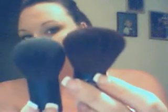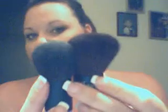Do you see the difference in terms of the length of the bristles? This one is so dense that it's great for buffing, and this, honestly, I think this one came from Walmart, and it's like $4, and I don't remember who makes it, but it's in a hot pink plastic package. And seriously, this is fantastic. So it just goes to show you don't have to spend a ton of money to get good products. As long as you know what you're doing, you should be okay. But this one is great for buffing.